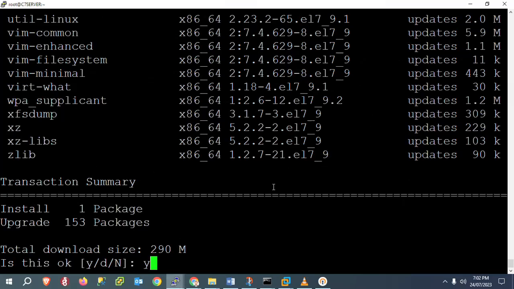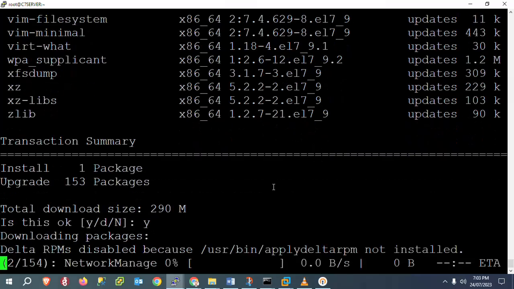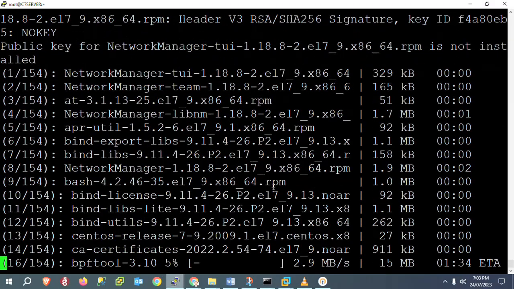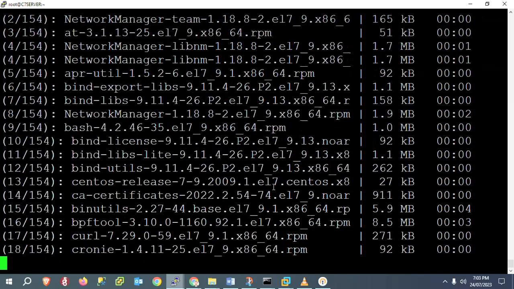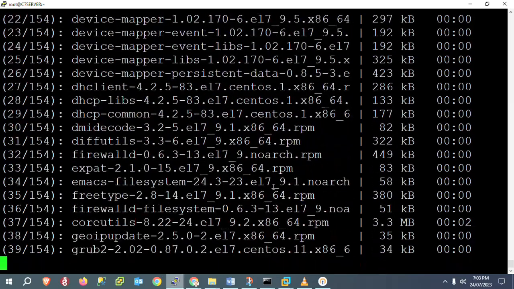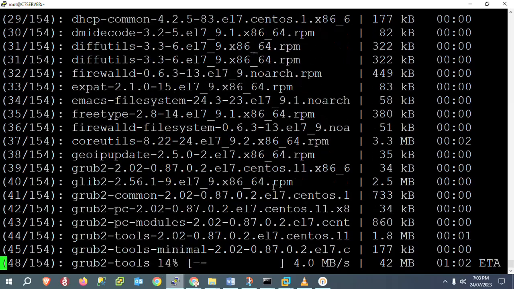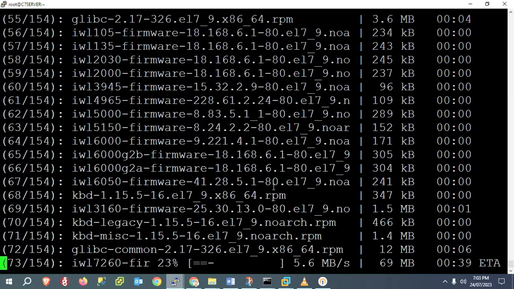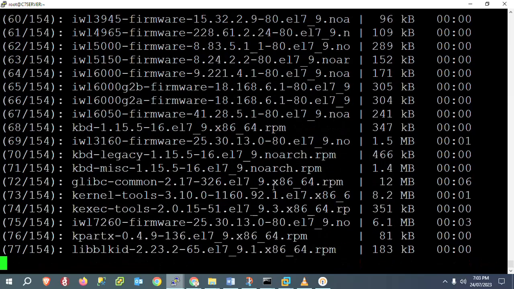Press yes. When you type sudo yum install and upgrade, you just need to type yes once, you don't need to type y again. All the networking components, all the prerequisites and upgrades will be applied automatically when you update and upgrade the server.